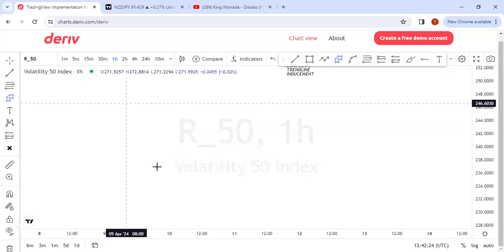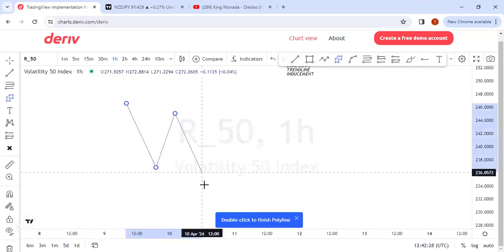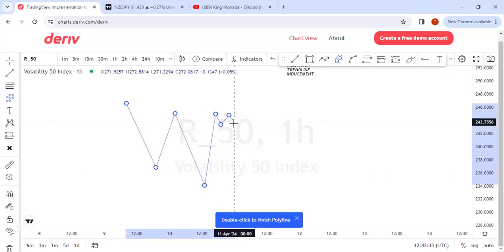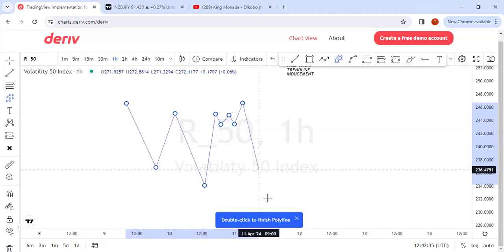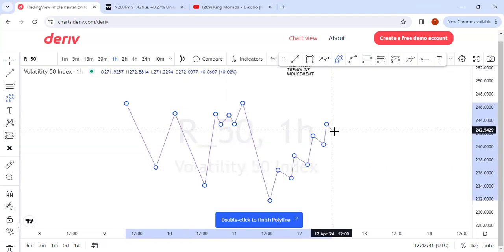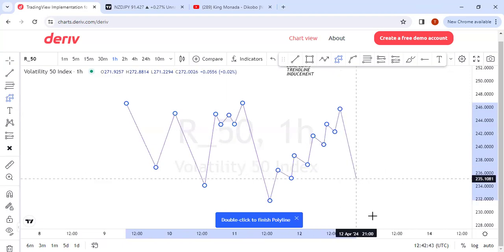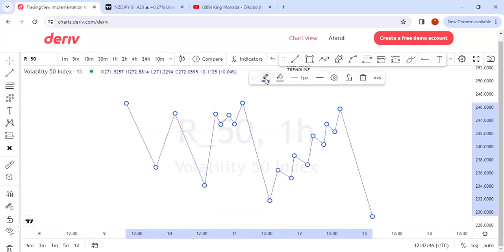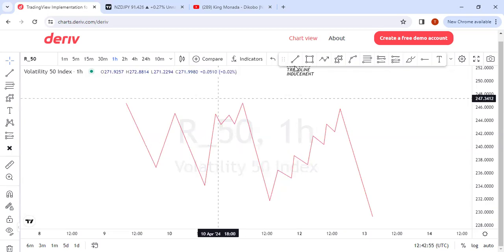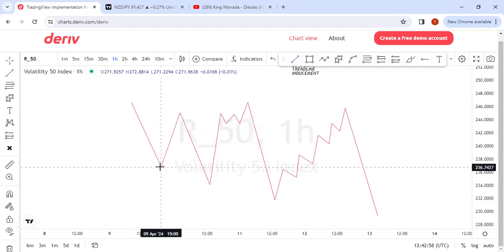So we can have equal highs when the market is moving in a downtrend like this. As you can see, the market was moving in a downtrend, right? So you know that when the market is moving in a downtrend, it creates lower lows and lower highs, as you can see here. Previously we had a break of market structure here. This was our BOS, right?